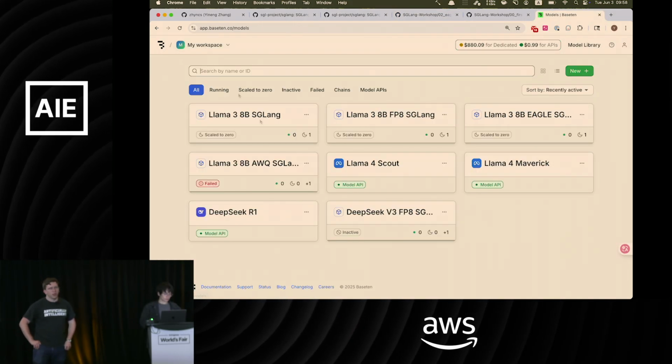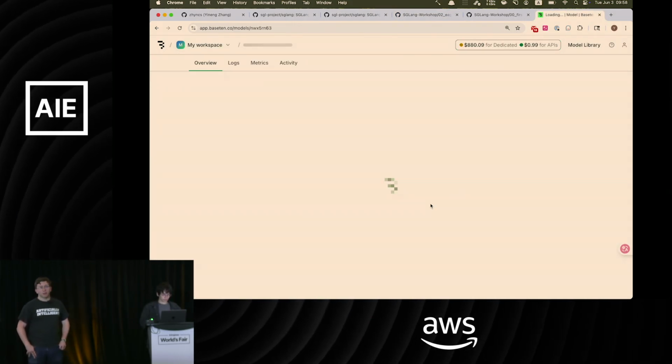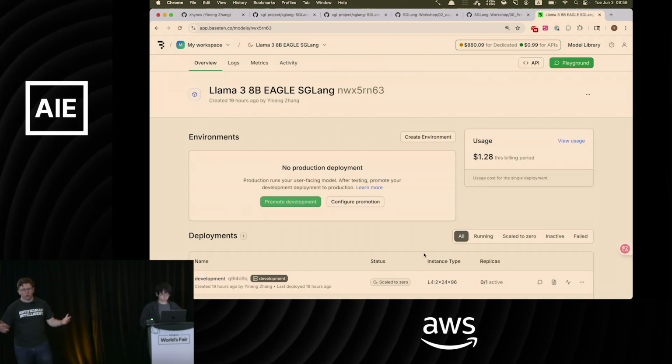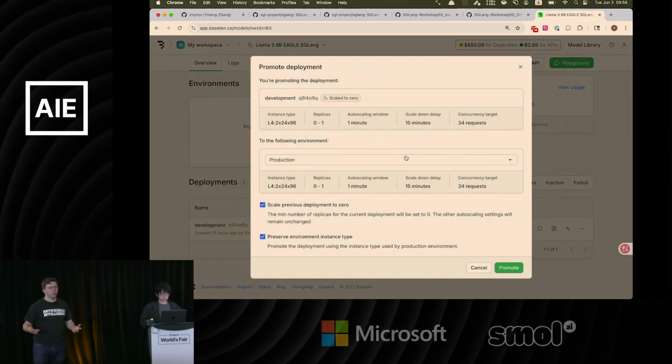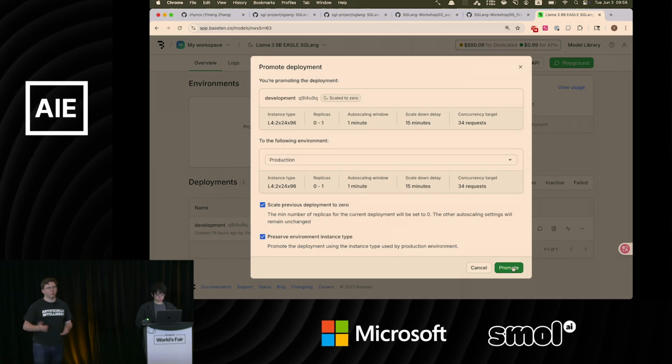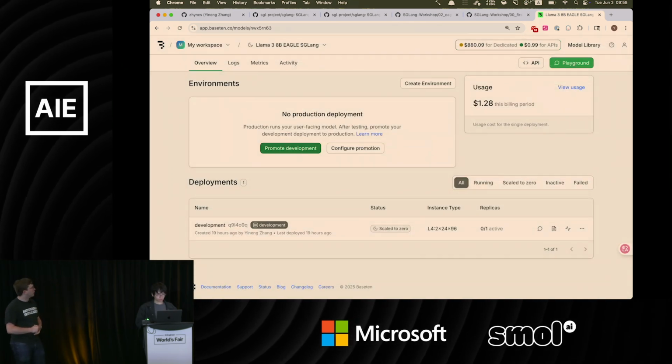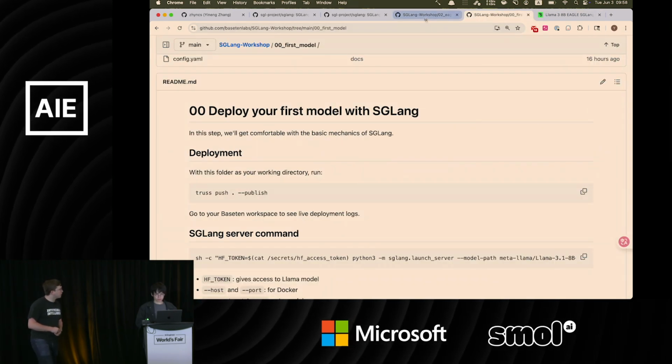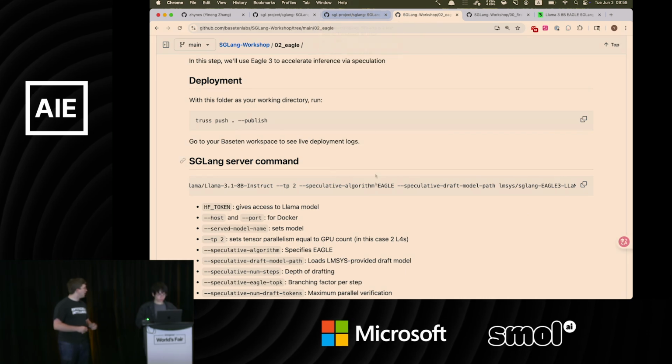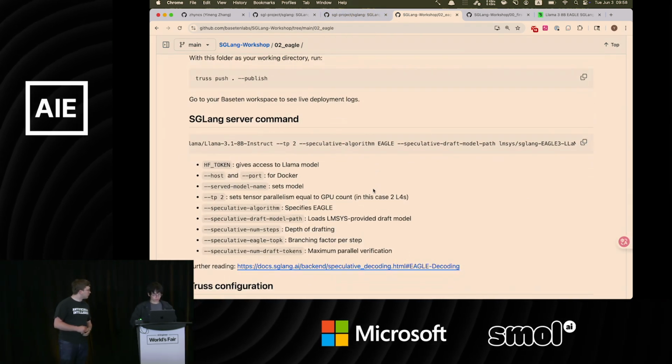And Eagle 3 can have much higher token acceptance rate. Obviously when you're speculating, the higher your token acceptance rate, the better performance you're going to get. So we can take a quick look at some of those parameters that you showed, and then maybe the benchmark script you were showing me the other day.